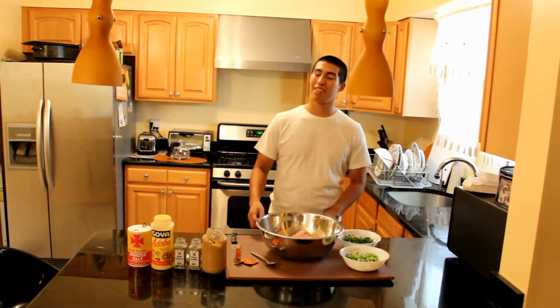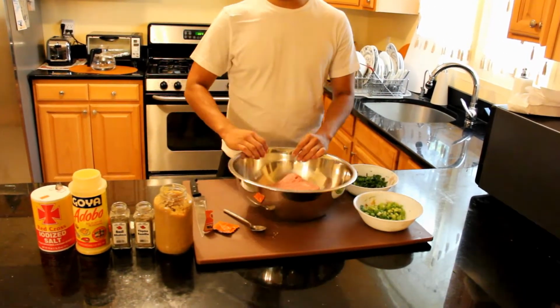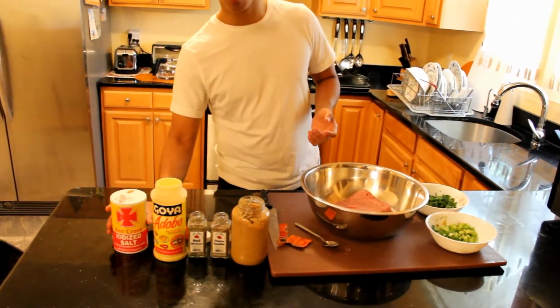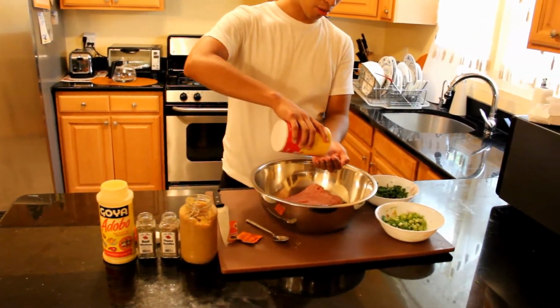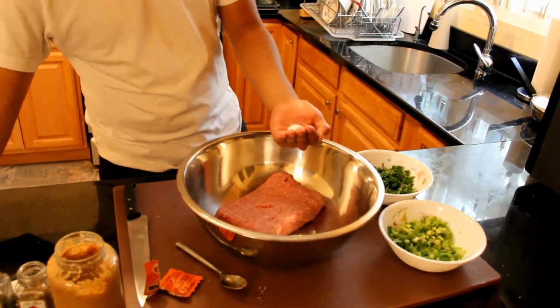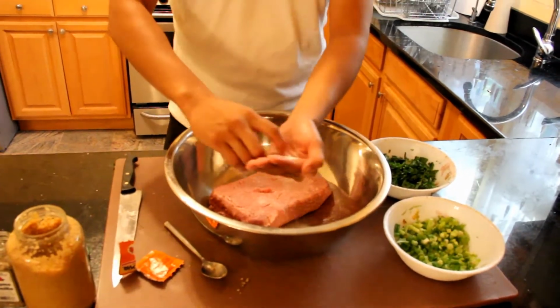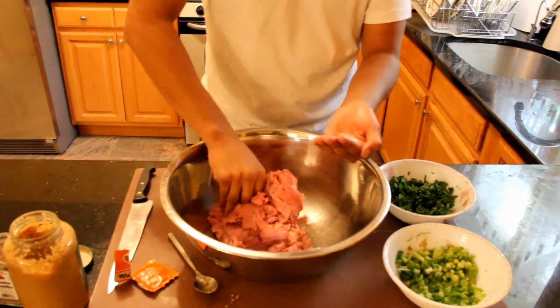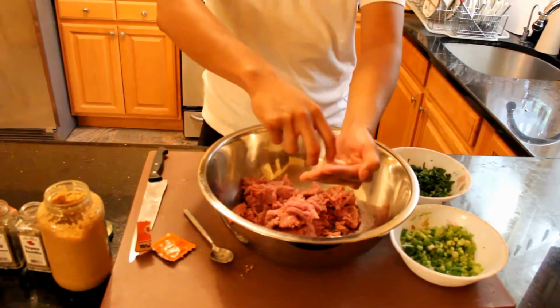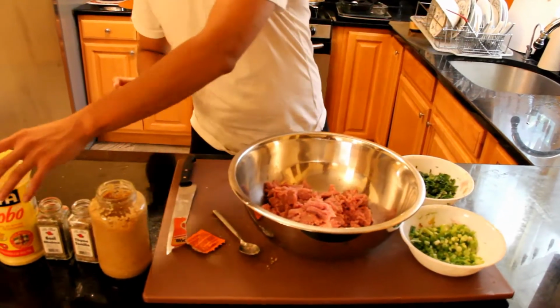Okay guys, so while Christina's delicious potatoes are cooking in the oven, this is our time to prepare and cook our turkey. As you can see right here, we have that pound of lean ground turkey. We're going to start off by grabbing the salt. I like measuring just a pinch right here in my hand. Just about that much. Again, we don't want to overload since this is a healthy meal. I toss that right in there and shake it on up. Then with the rest, I'll toss it right over. There we go. Now I'll grab my adobo.